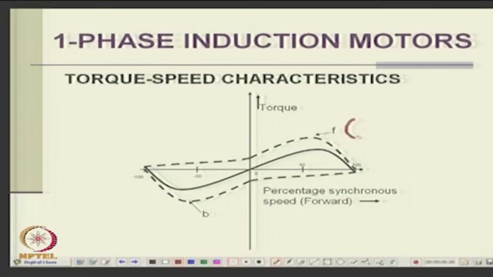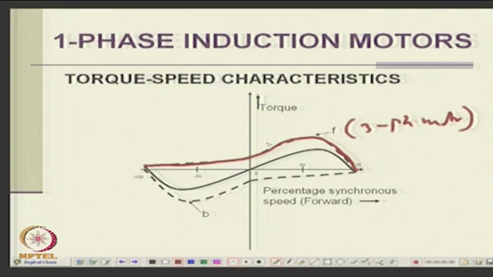There is a forward rotating flux and a backward rotating flux, and each will react. What has been done is, forward flux, like in a 3 phase motor, will give you F, the forward. If you want to write the torque speed characteristics, you are very clear that we have this one, a normal 3 phase motor, which is due to the forward field. So, normal supply you give, it will give this, okay.